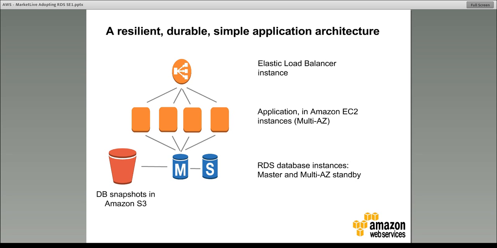So of course, the first thing to think about is, where is your application going to physically reside? Most customers, as they're looking to adopt the relational database service, will install their application on the Elastic Compute Cloud, EC2. And of course, to take advantage of high availability for the application, they will leverage multiple availability zones. So as a quick recap, Amazon Web Services operates in 10 different distinct regions. And each region consists of different availability zones. You can think of them as separate data centers within a region. And of course, having your application running in different availability zones will provide high availability for your application.